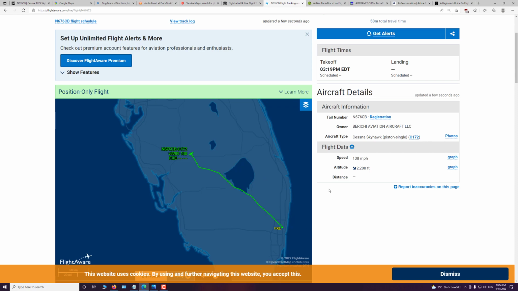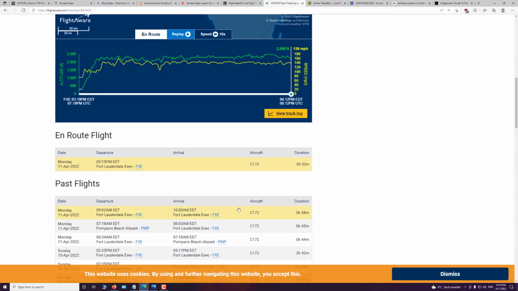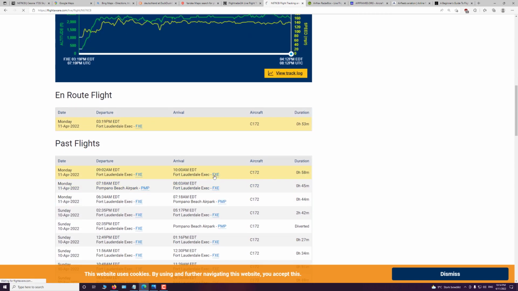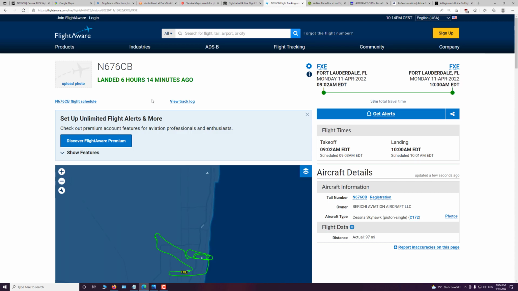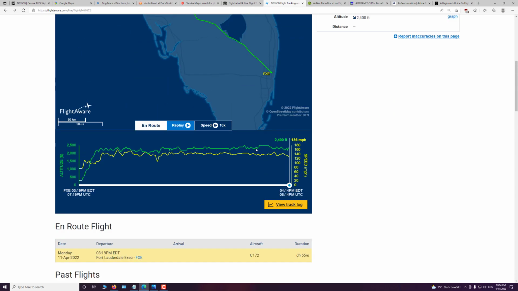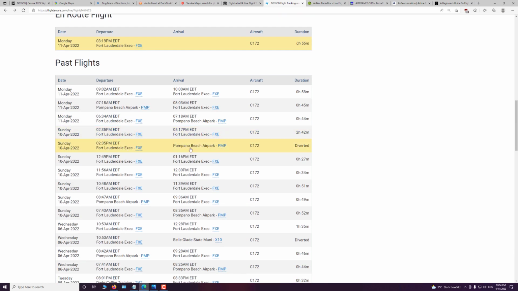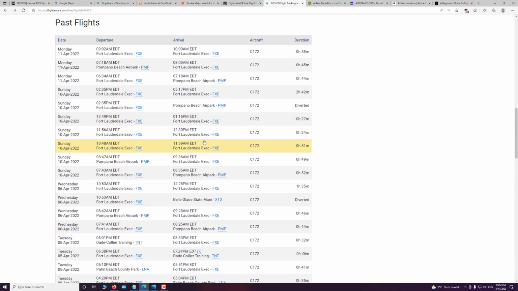So we know that this person is standing in the airport of Florida, and this is the code of it, FXE. This is the airport. And then we can locate his location by looking at the picture. But for now, we know that he's in the United States. We know where they normally fly to these places, from Florida to this beach air park and so on.